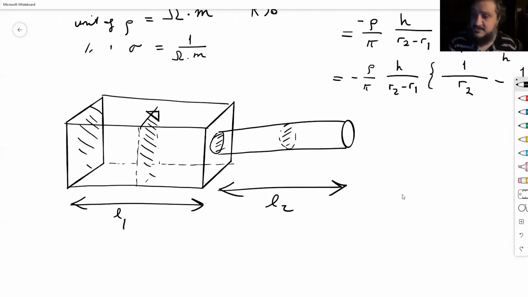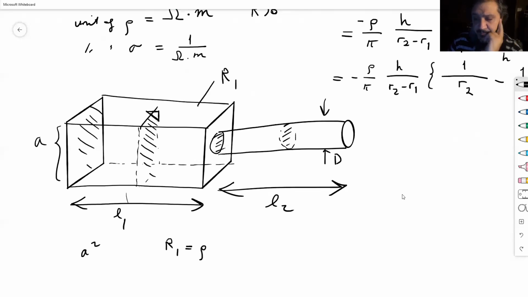You can just apply the formula directly. So all you need is an area. Let's call this A, and let's call this, I don't know, D, diameter. So the area will be A squared, for instance. So the resistance of the first wire, let's call it R1, will be equal to rho, whatever material this is made of. These could be separate materials too. What if this is rho 1, copper, and aluminum, rho 2? Now rho 1 times L1 divided by A1, which is A squared.